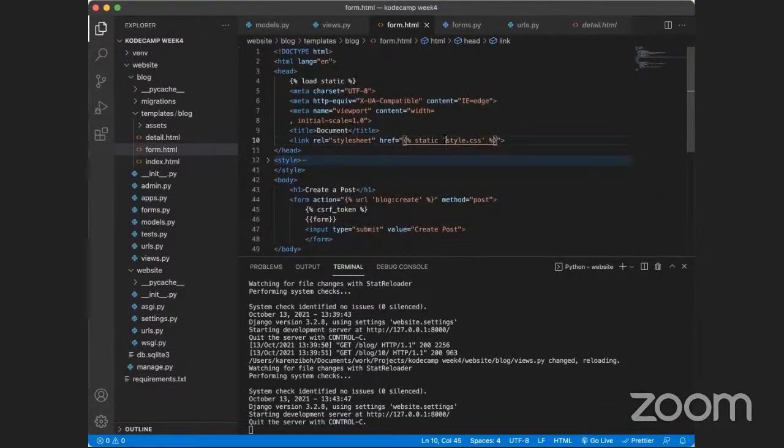Let's say you kept it in static/blog/css/styles.css. You just do it like this.